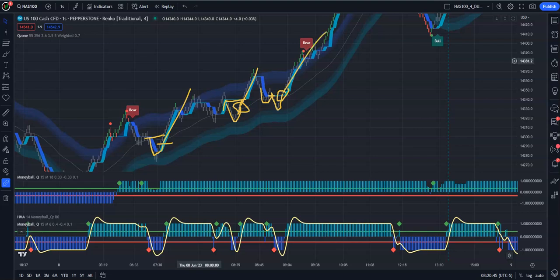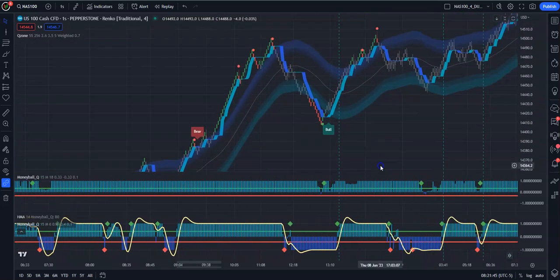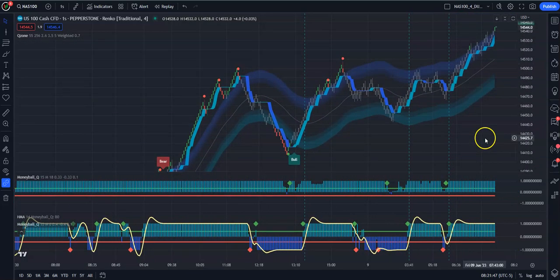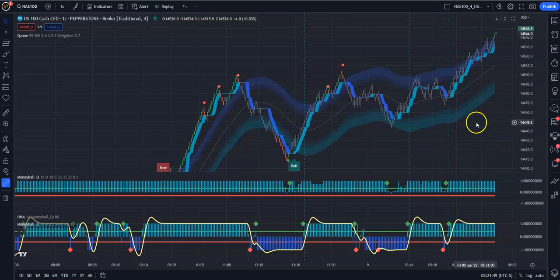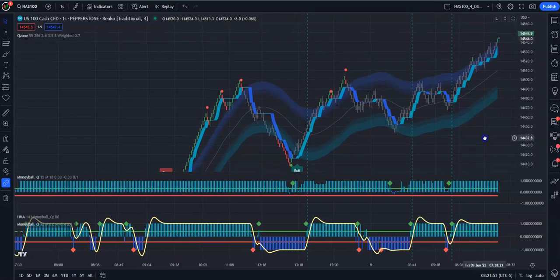So you can use the Moneyball as a trend bias tool, and you can use it as the impulse, looking for quick scalps in alignment with the trend bias at the time. So there you have it. That was some Moneyball Q trades from yesterday and what we have going into the early part of the morning as we get closer to the U.S.